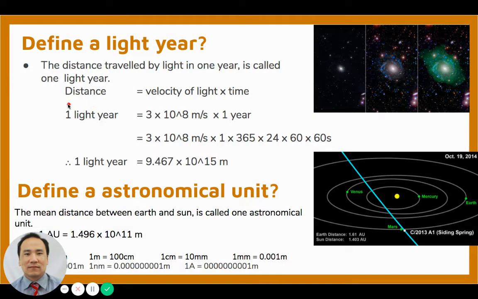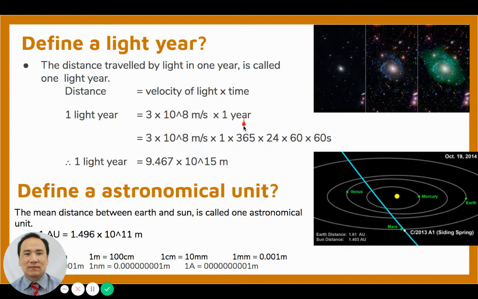And if you want to represent 1 light year in the SI system, meaning meter, then we need to take the help of the formula distance equal to velocity of light in space into time. So the distance value is 1 light year equal to velocity of light in space, which is 3 times 10 to the power 8 meter per second, into time, which is 1 year. Now we are converting into SI unit, meaning this 1 year we have to convert into seconds.